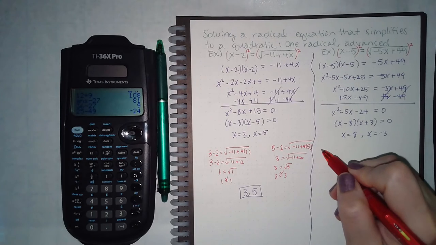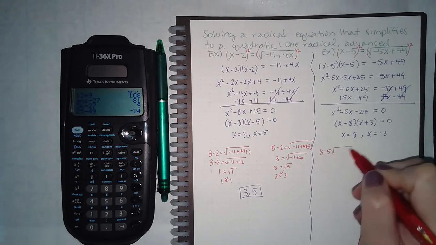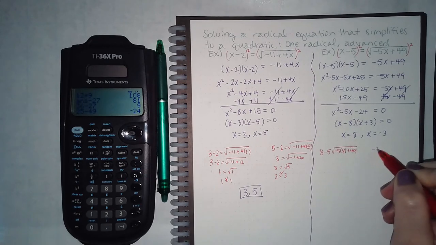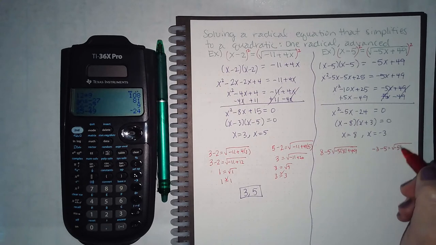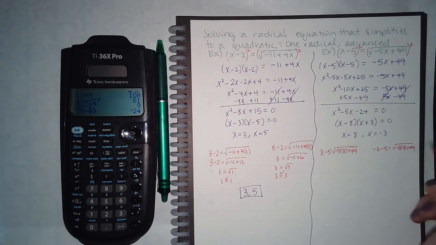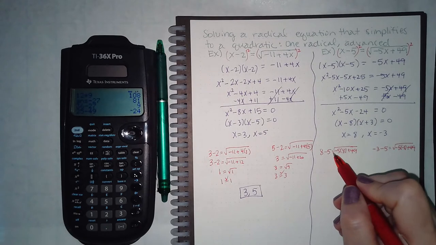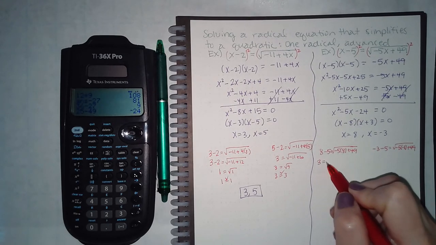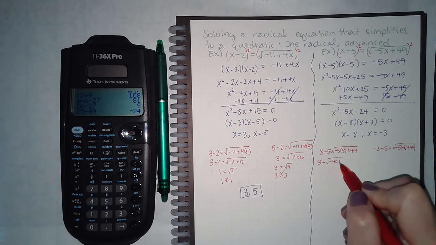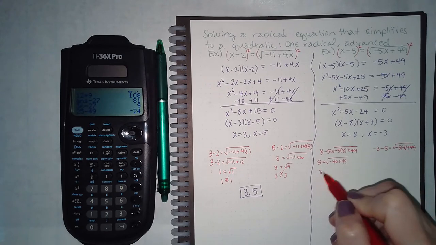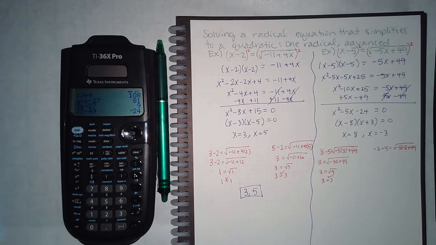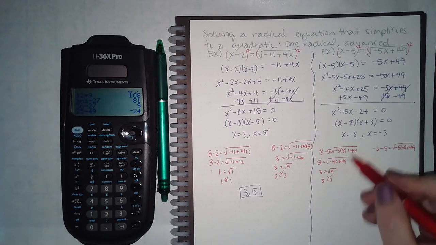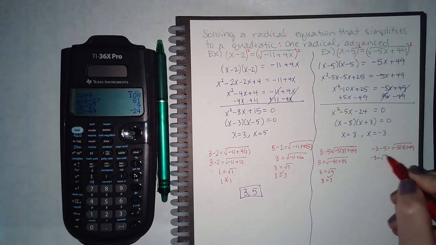And then let's check each one. So 8 minus 5, negative 5 times 8 plus 49, and then negative 3 minus 5 plus 49. So we're at the equal sign there. So we get 3 equals negative 40 plus 49, and 3 equals 3. So 8 works when I plugged in 8, it checks out.